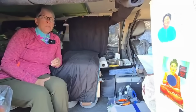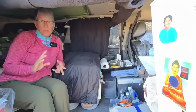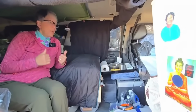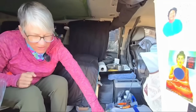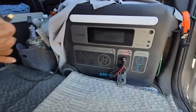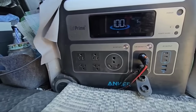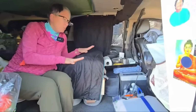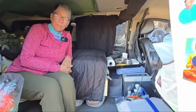So in my Kia Sorento, very small SUV, I didn't have the room, didn't want the weight of a fridge or a large battery. But when I upgraded to this, I did get a 30-liter fridge, 12 volts, because that's 20% less energy. And then I got a 2,000-watt Anker battery, and I try to block the dust from getting in. And that's been a learning curve, and sometimes I just don't want to cook, but I really appreciate having the options. How often do you think you cook versus you eat out or do other stuff?